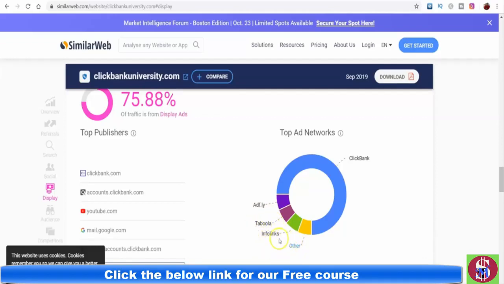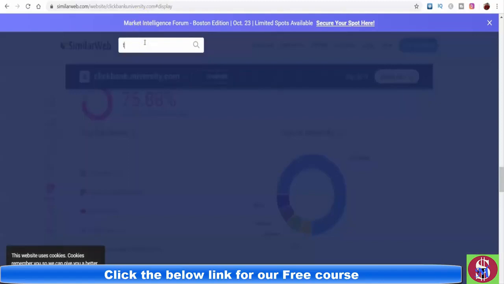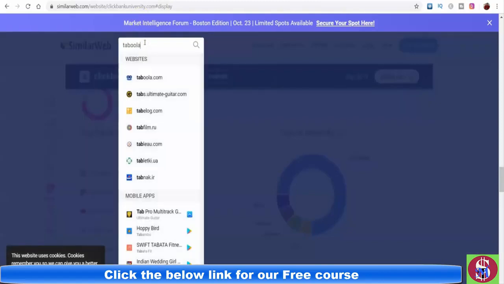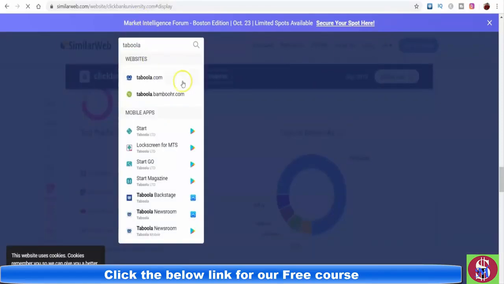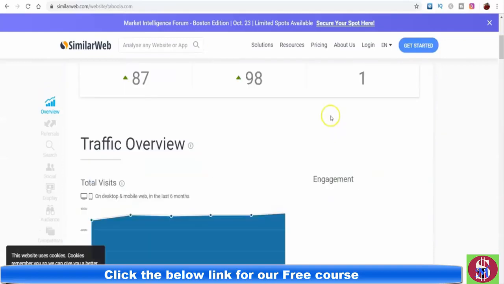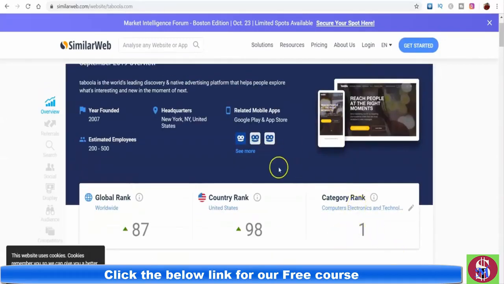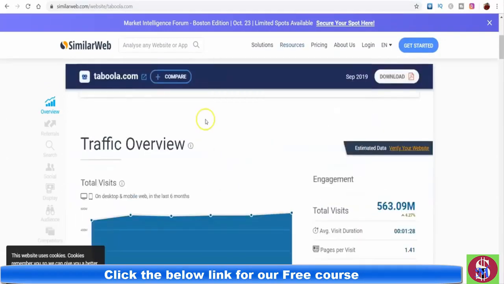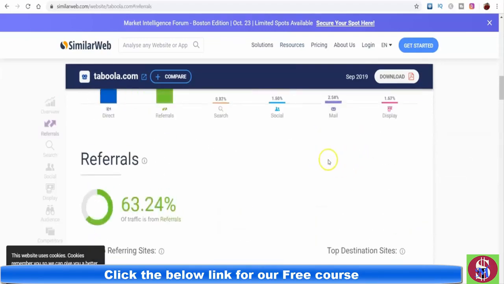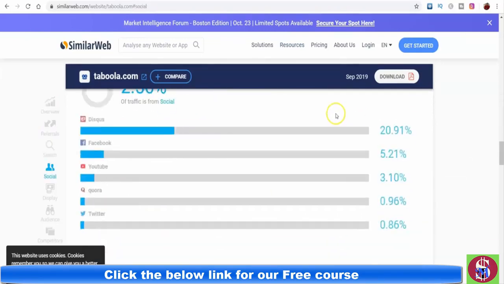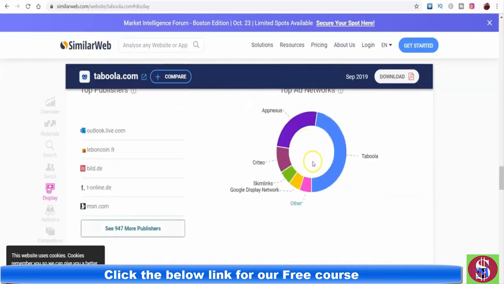But if we look these up, let's see Taboola. Let's just see how much traffic Taboola gets all the time. These are websites that you can actually use, because these are what big and major super affiliates are using to get traffic. They're ranked number 1, guys. That's crazy. Their global rank is 87. They get 563 million visitors a month, guys. So that just lets me know that this ad works, and it goes for this one too.